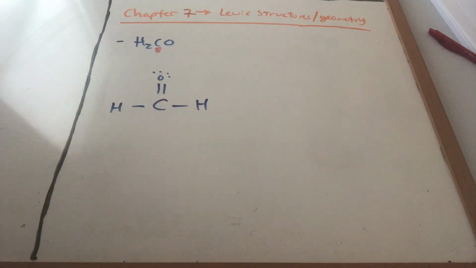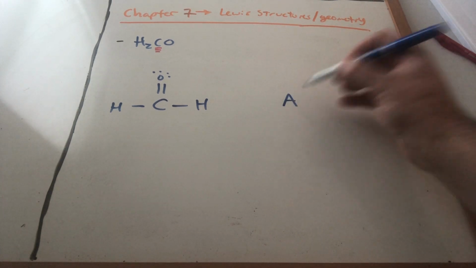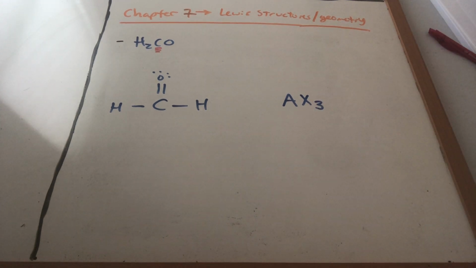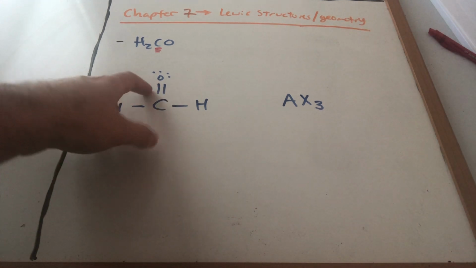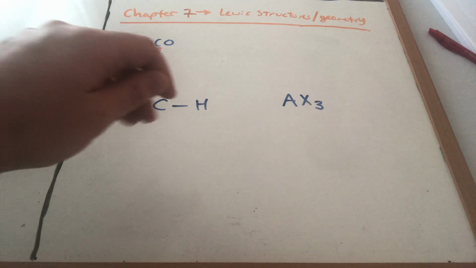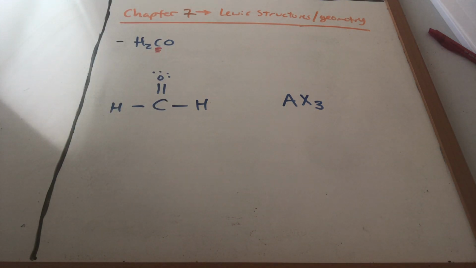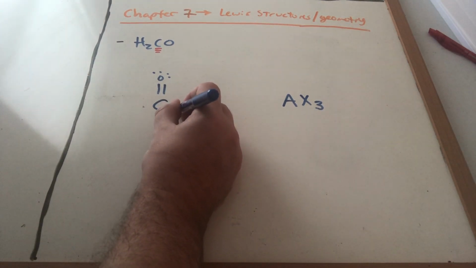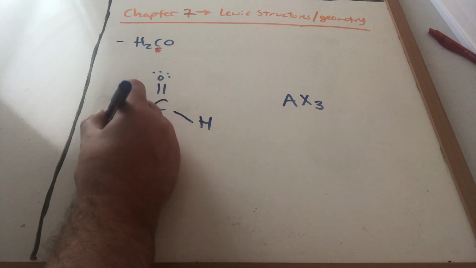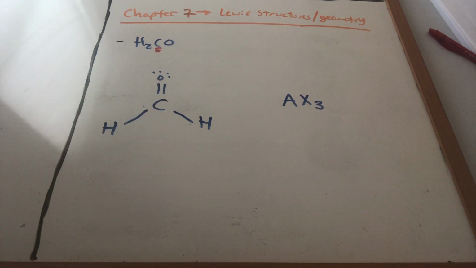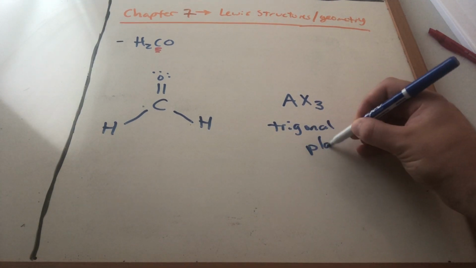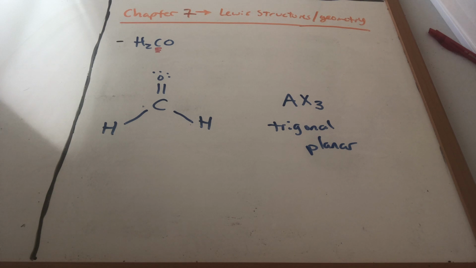All right. So let's look at this carbon. How many things are attached to it and how many lone pairs does it have? Well, it has 3 atoms attached to it. It doesn't matter that it has 4 bonds, you count the atoms attached to it. So these 3 bonding spaces, these 3 negative regions are going to spread out to try to get as far away from each other as possible, okay? What ends up happening is they end up making a triangle, all right? They make a triangle in a plane. So this family is called trigonal planar, all right? A trigonal planar family.